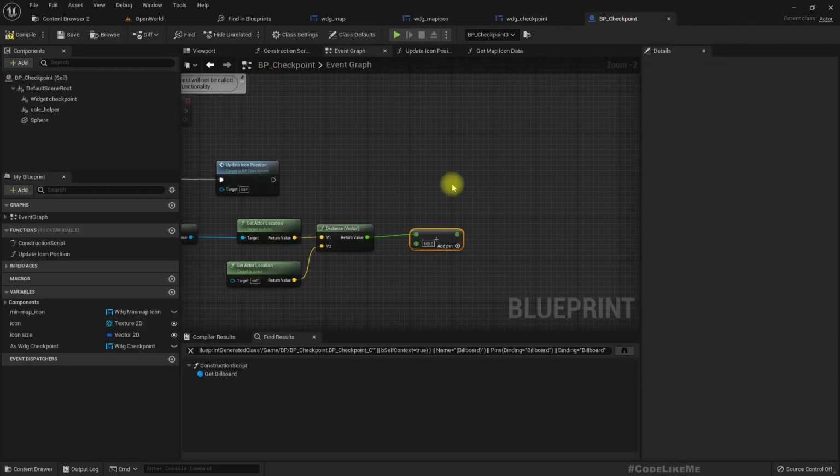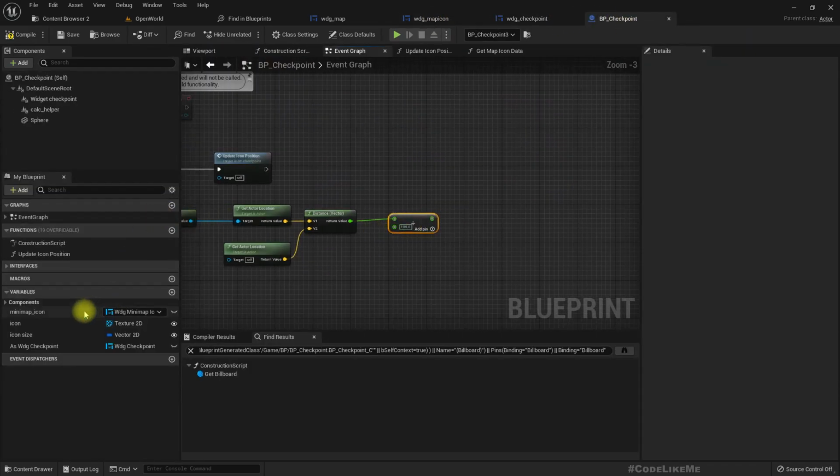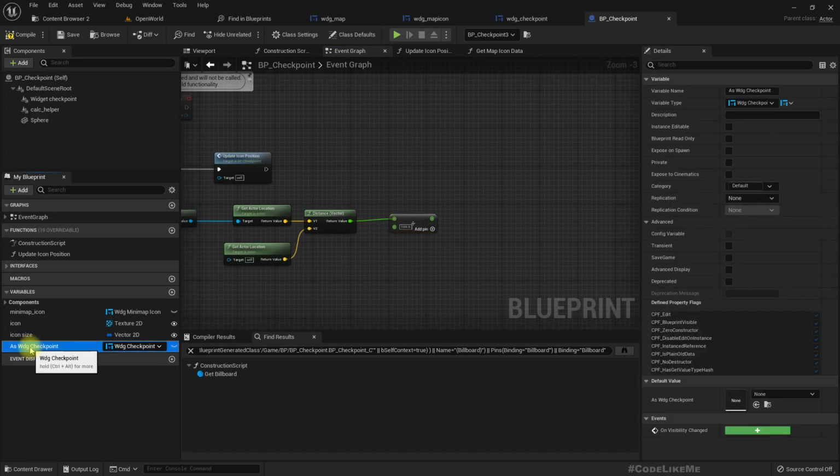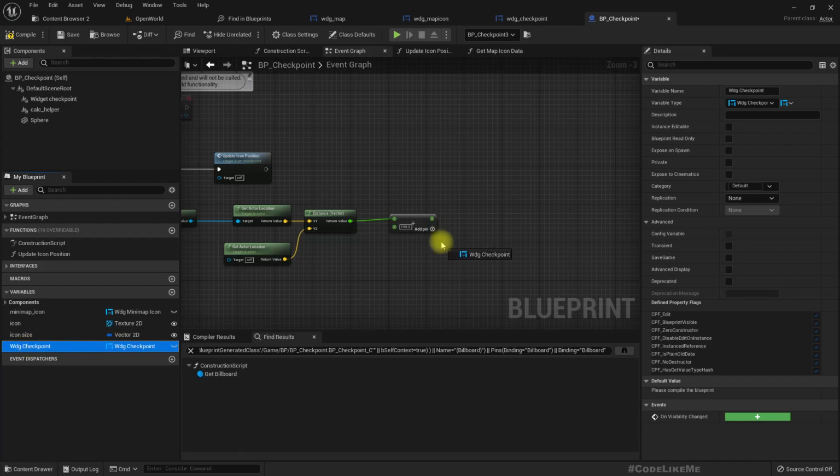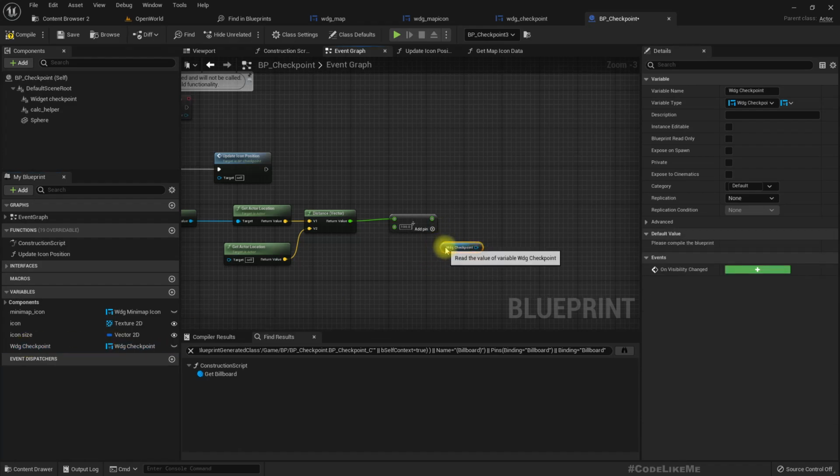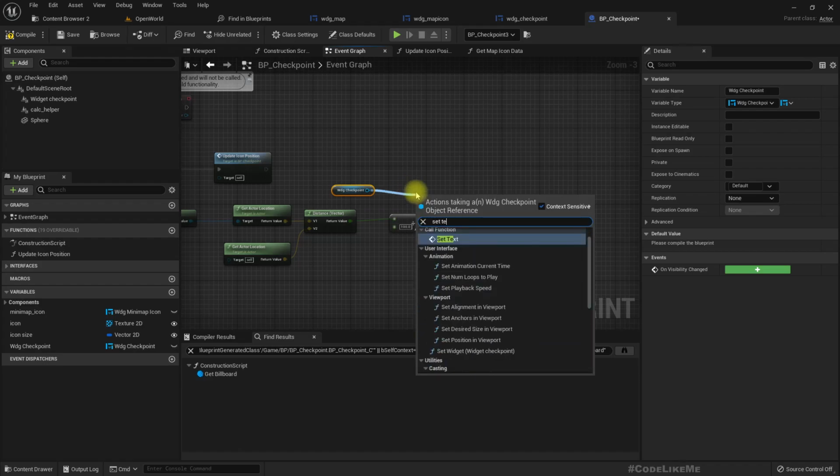Now in the checkpoint we can access widget checkpoint, set text.